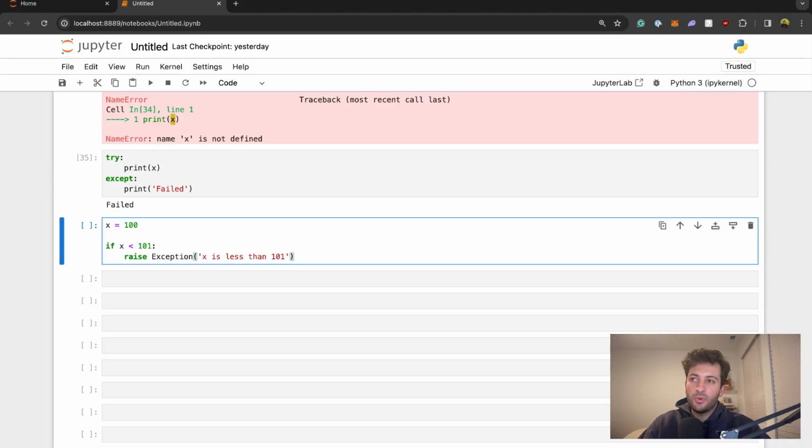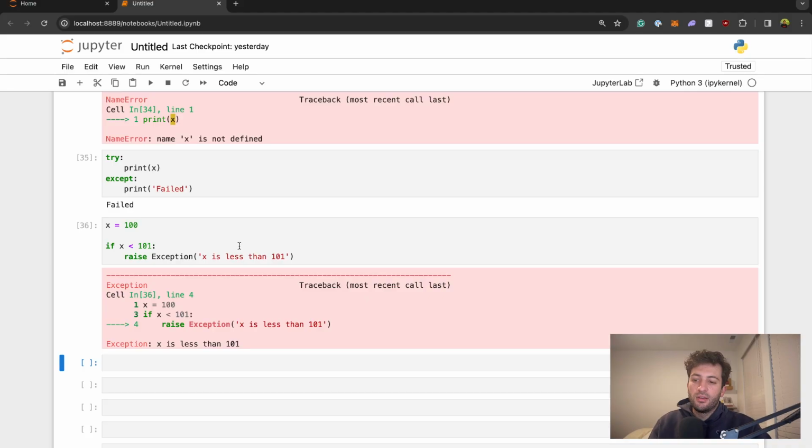And so now if we run this, we will get an exception error, and it tells us exactly the same information as before, but we now have our own custom message. This is very helpful when we want to know exactly why something is failing, because sometimes these errors up here can be a little ambiguous, a little unclear.